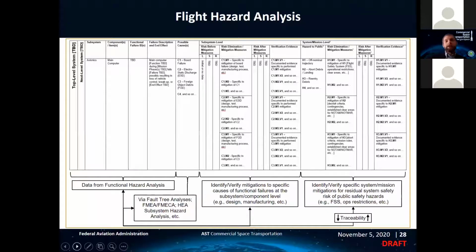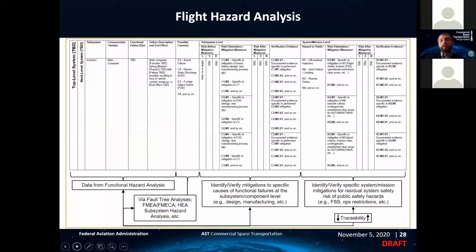This is an example structure of a flight hazard analysis. It begins on the left with data from the functional hazard analysis and then decomposes further to possible causes of those functional failures. This is done via flight fault tree analysis, FMEA, subsystem hazard analysis, or other appropriate analysis. Then it moves into identifying and verifying mitigations to specific causes of functional failures at the subsystem and component level.